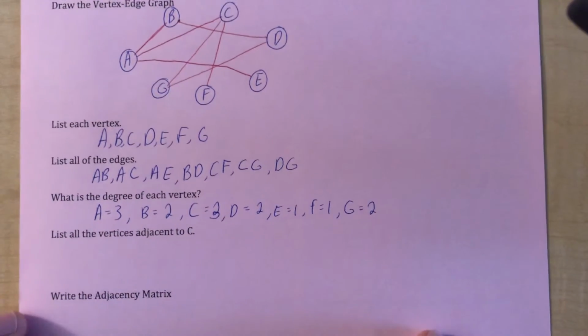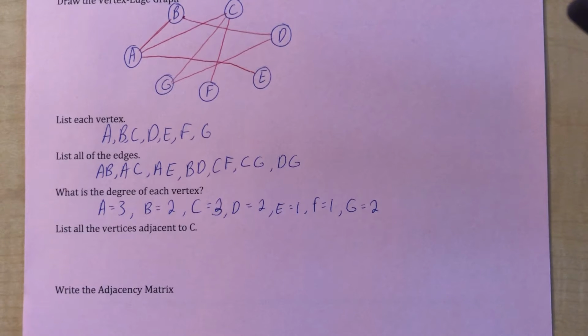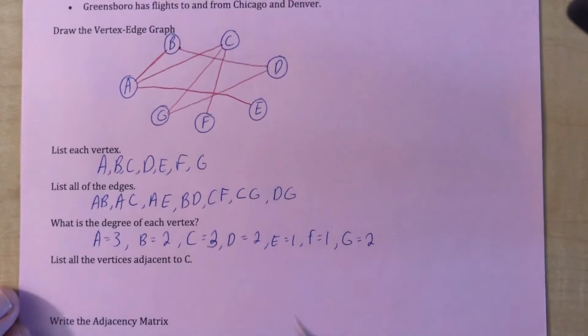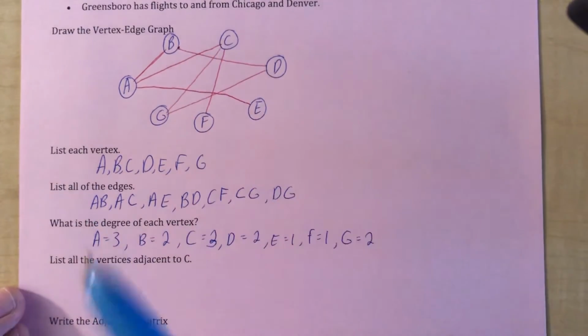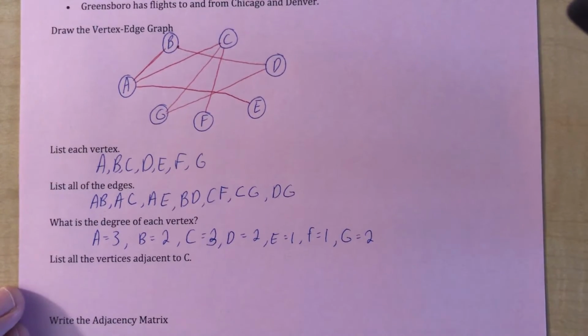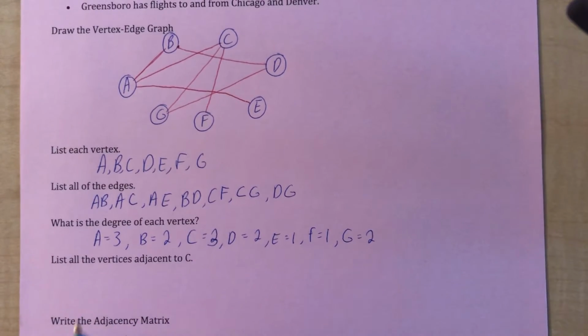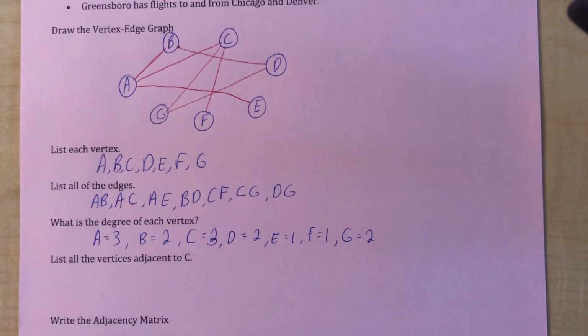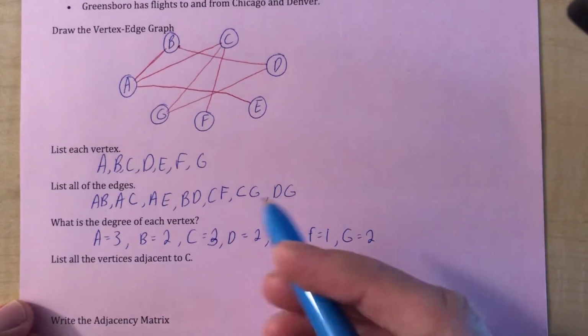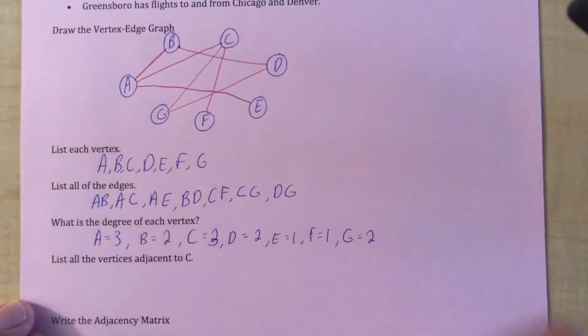And then it says, list all of the vertices adjacent to C. So every vertex, well, it's a vertex. We haven't even talked about what the exact definition of a vertex is, but I think it's obvious from the context that this is a vertex and this is a vertex. So in this context, a vertex is a city. So list all the vertices adjacent. What's adjacent? Well, I would say adjacent normally means beside, like, you know, my finger and my ink pen are adjacent to each other, but in this context, it really means connected, and we're going to really flesh those definitions out in a minute. But basically, all the cities that are connected to Chicago, so Atlanta, Greensboro, and Fairbanks.